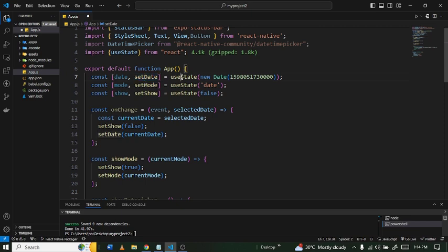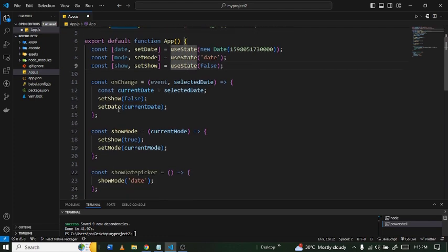So as you can see, we have a date. Okay, so we are storing the date, whatever date we pass in here. And then we are going to use the setDate to update it, of course. And then I have another one to set the mode, whether time or date. Currently we set it to date. I have another one to show whether I should show or not. Currently, when I was displaying it to you, when you click on the button, a pop-up menu appears, which could be a calendar or a time, where you can select your date or time. So this is what you are going to use to implement that toggle, whether you should show or not.